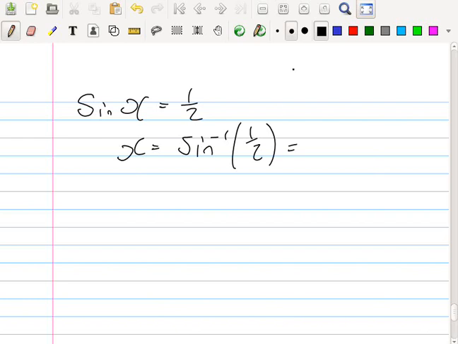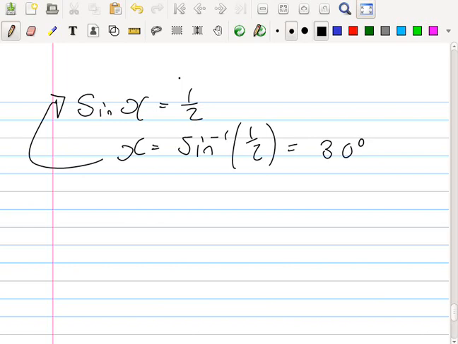What's wrong, Abdul? No? What do you get? 30. So go back to this equation here and check if it works. Type in sine 30, and do you get a half? Yes. Now, I want you to type in sine 150. Half. You see? So my point is this. The calculator gives you one answer, but in fact there are two.